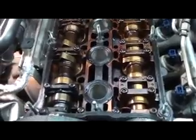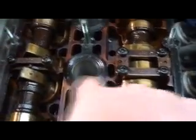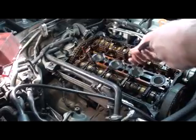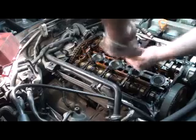And so what I'm going to do, I'm going to bump this motor over until I get, say, this is off compression and this is off compression, or off the valves, and this is off the valves. I'm going to pump air into the cylinders, and then we're going to see if we got any bent valves, and we're going to do that to all four. We're going to do this number 2 cylinder first. Okay, we're just going to screw this down in there.